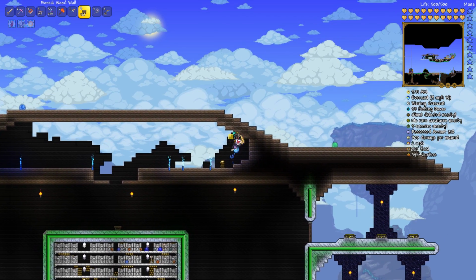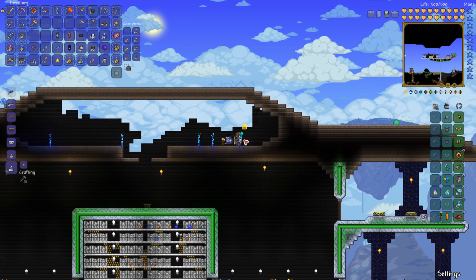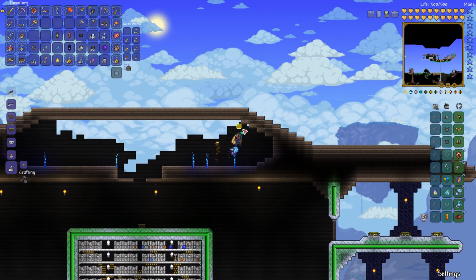So let's go ahead and put as many walls down as I can for the moment, which I'm already running out of, but I do have enough wood, I think, to get away with all this. Don't have enough paint. I have to make a trip home. Well, to our old house.